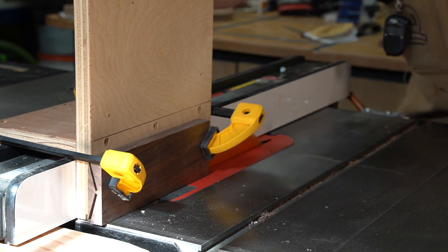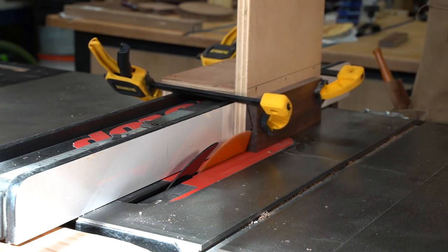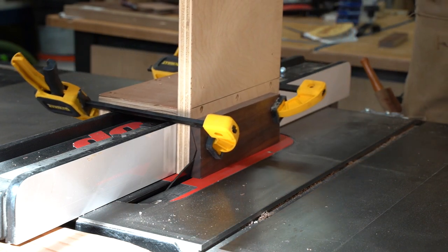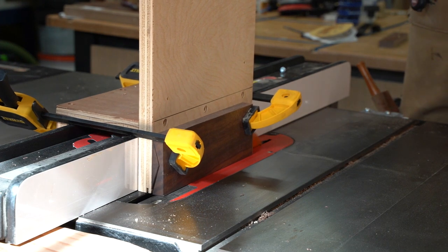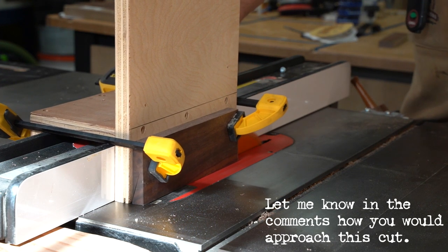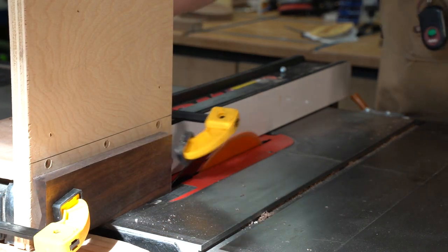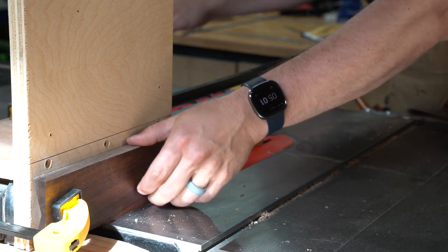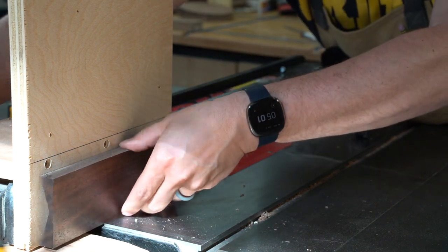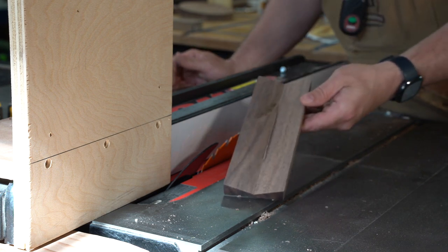By sneaking up on it, you can get right to that midpoint, and then as you do that, the piece is going to release itself, and unfortunately, as you'll see here, maybe release your clamps a little bit. There's probably a little bit better way to clamp this, but like most things in the shop, if it worked, it was probably all right, and in this case, it worked just fine. I just have to do a tiny bit of sanding, and that's going to be perfect.